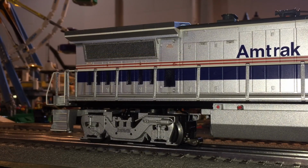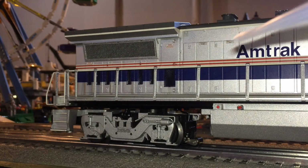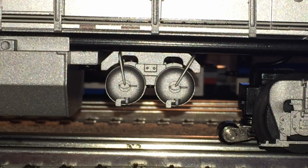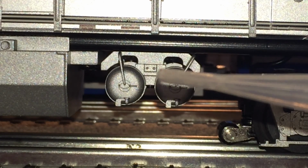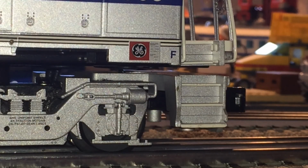Alright, to give you a glimpse of the other side of the locomotive, you could see some minimal differences, including the fact that there is no brake wheel right here. It's all ventilation paneling. As well as on this side of the very detailed fuel storage area, you have a little bit less detail, but there is still lots of detail being exhibited in this little area. Another big notable difference on this side is the GE logo, that black circle with the white stripes going through it in the red square, with other readable placard information.